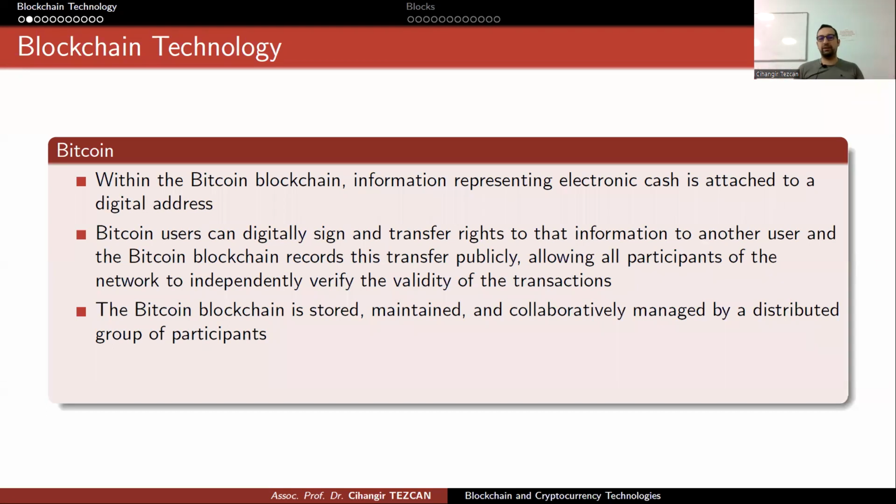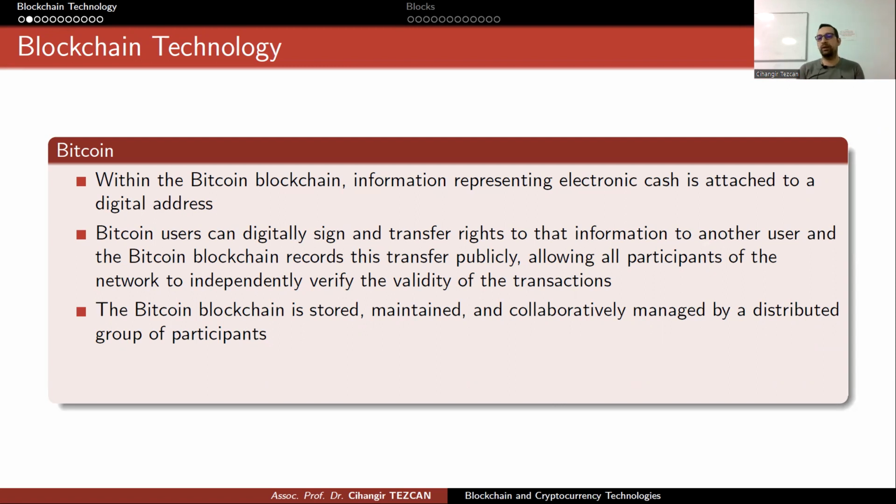The price really increased at some point, to $65,000, and currently it is more than $30,000. And in such a system, people think that maybe there are hundreds of thousands of computers keeping this distributed ledger, but actually there are only a few thousand nodes scattered around the world. But if you want to be a node, you can simply download Bitcoin Core and install it on your laptop.